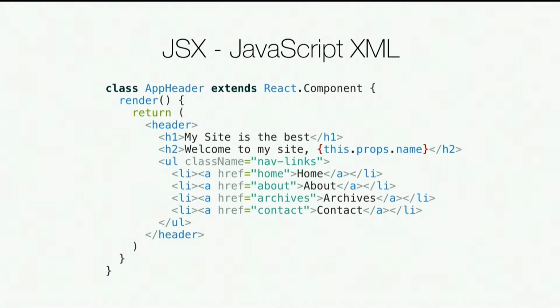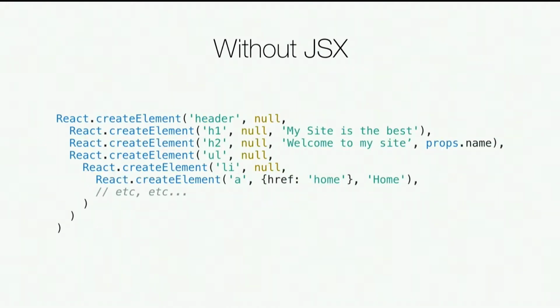And it's a lot easier than what you're going to see on the next slide. It's possible to write React components purely in JavaScript and not use JSX, but then you end up with something like this. Essentially what all that JSX compiles down to is calls to React.createElement, and you pass it the name of the element as a string, the arguments to it, the actual child properties, and they just get nested further and further down. So you definitely can do it that way. I wouldn't recommend it because it's not fun to write. But just understand that JSX looks like HTML, but it's not actually HTML.